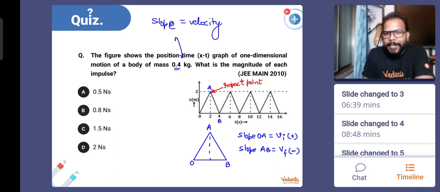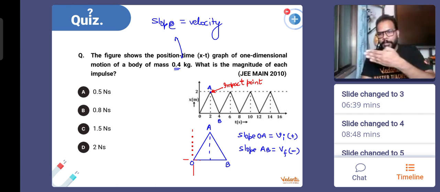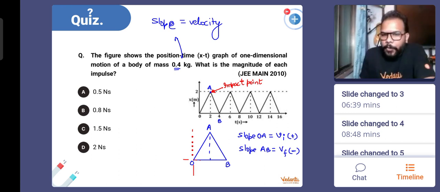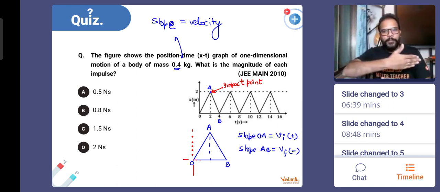First of all, where exactly is the impulse acting on the body? So look at this graph which I have drawn, only the portion OAB. I have drawn this graph here. So everyone pay attention to this, then only you'll be able to solve it. From O to A, if you try to find the slope of the graph, can I say that the slope is positive, everyone? And it is positive velocity, right everybody? And constant also. So O to A velocity is positive and constant. Positive means body is going in this direction with positive constant velocity. From A to B, the slope is negative and constant. That means from A to B, this is the direction of velocity and it is constant.